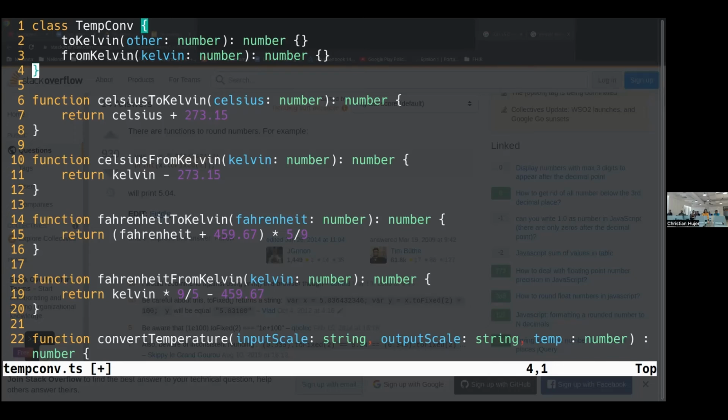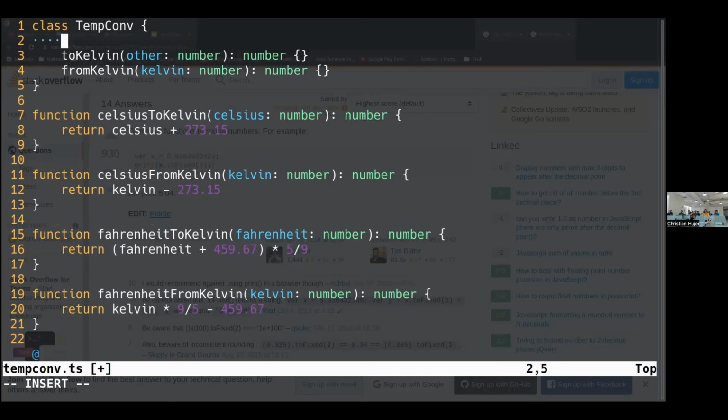So I want the formula to actually become data. How do I do that? Yeah. Then I still need implementations, yeah. But I can actually give my temperature converter fields that will have the formulas.